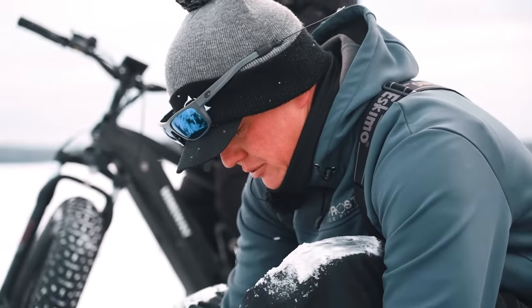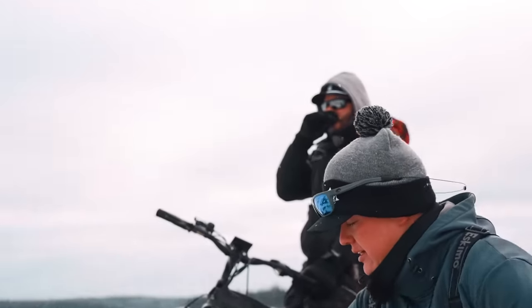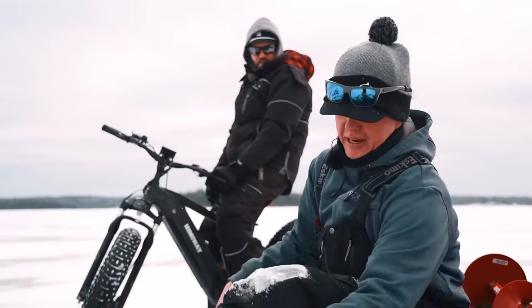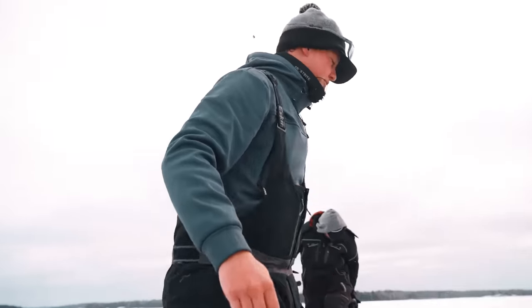First ice is such a good window for the crappies before they get pressure and before they get weird later in the season. Like they haven't seen a bait in months. Well, we got a couple kilometers to the spot. I'm on the skates. Josh is on the e-bike. As far as ice fishing goes, we're packing pretty light. We're looking for big slabs, but we've got some special technology that's hopefully going to cut that curve.